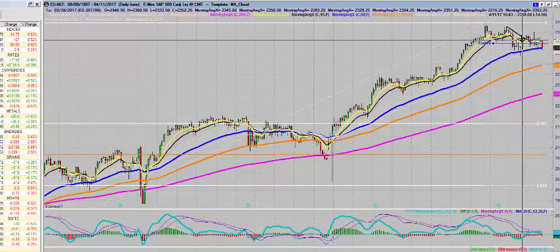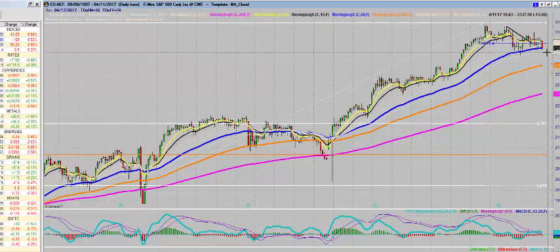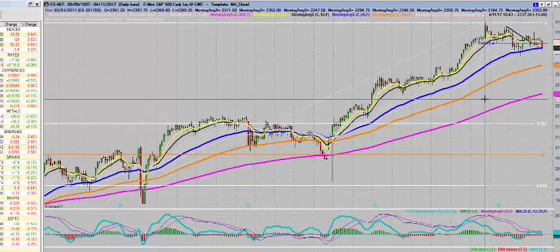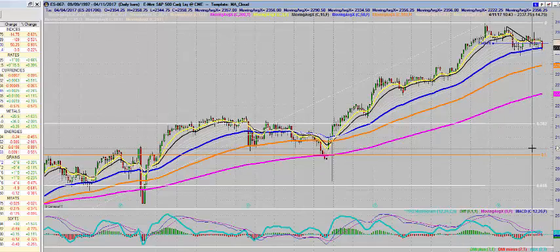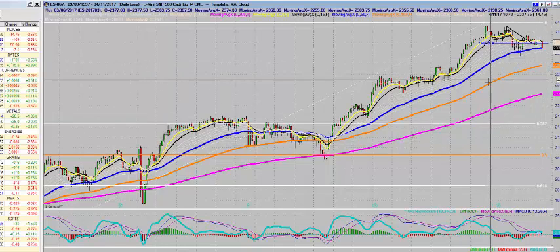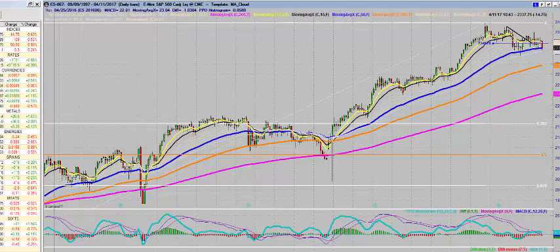So right now we'll see if we can finally get the crack that we've been waiting for. We've tried a couple of times, pierced back above the trend line, looking like we were going to go up and test 2400 again. Today we are trading lower. Historically, we are entering a very bullish seasonal period for stocks heading into the Easter weekend. Today is weak. We'll see how the rest of the week plays out on this holiday shortened trading session.